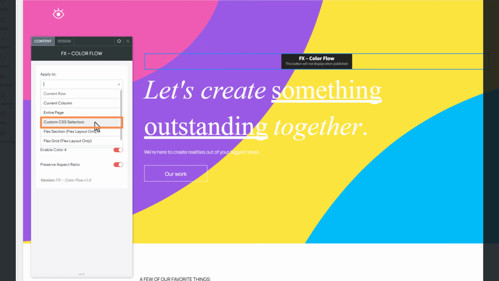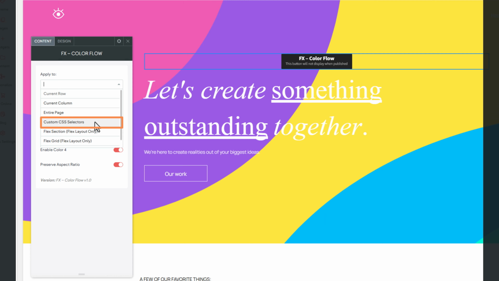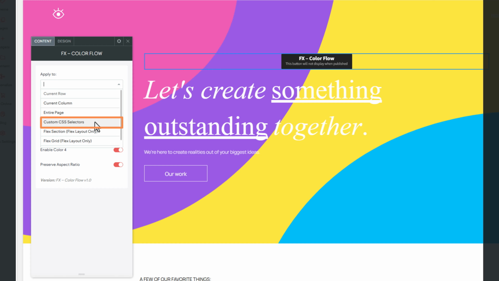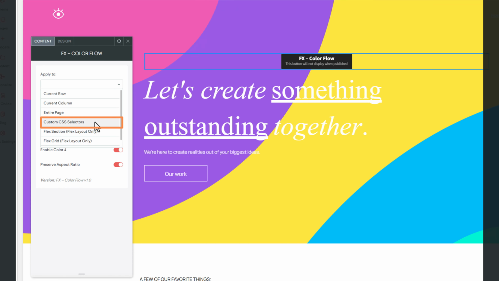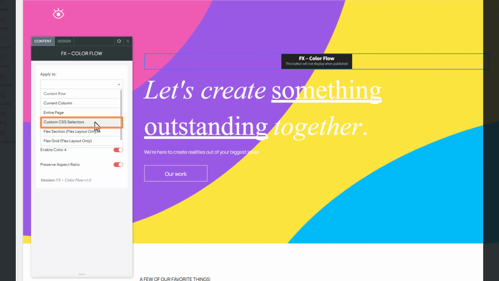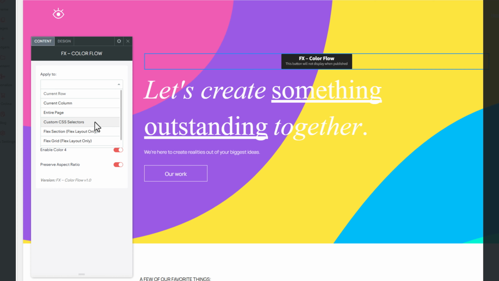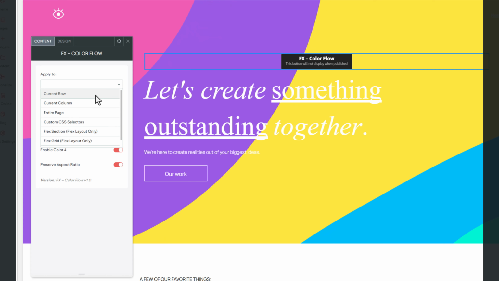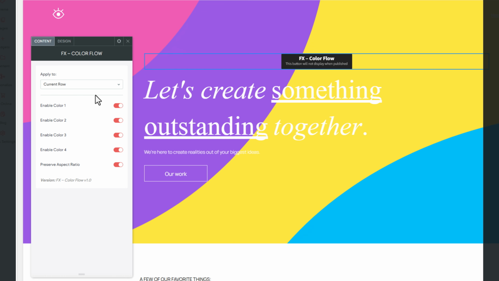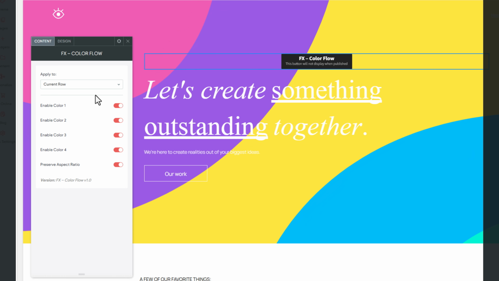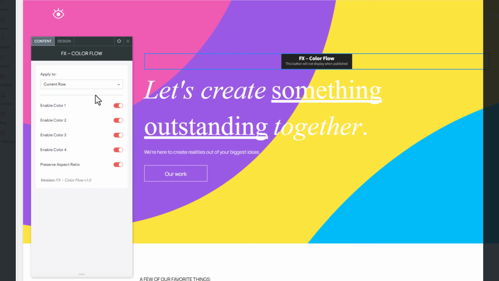And also the Custom CSS Selectors option. This advanced option allows you to target elements using their CSS class or ID. This is useful for when trying to apply the effect to the backgrounds of things where a widget cannot be placed, such as a gallery or a slideshow. For a more in-depth understanding and explanation of what each setting does, I definitely recommend you take a look at our excellent training doc available for this widget.